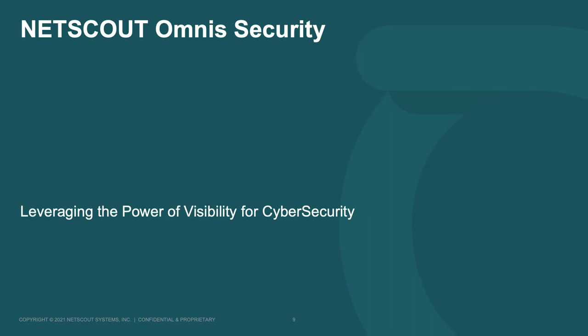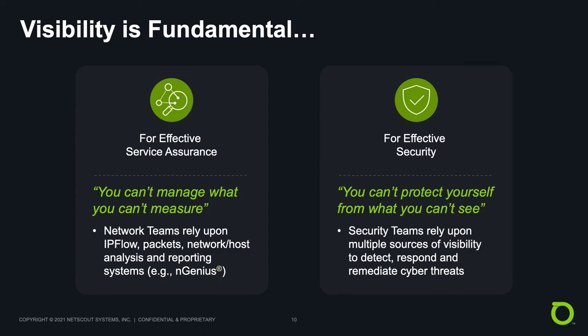Now let's quickly address how NetScout's visibility is powering innovation in cybersecurity with NetScout's Omnis Security Platform. We all have some first-hand experience with blind spots. If you're driving on a multi-lane highway and you don't see the truck in your blind spot, changing lanes can be scary and very dangerous. Likewise, anyone who's played a team sport and suffered a violent collision from a player they never saw coming understands the dangers of blind spots. The same is true in technology — visibility is not a nice-to-have capability, it's a must-have capability. The painful truth is that stuff we can't see can and will hurt us.